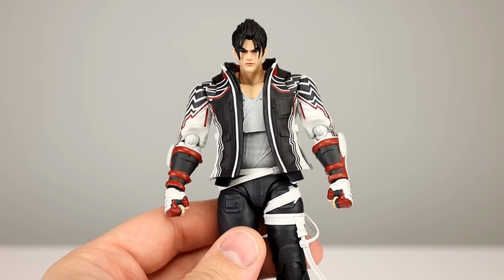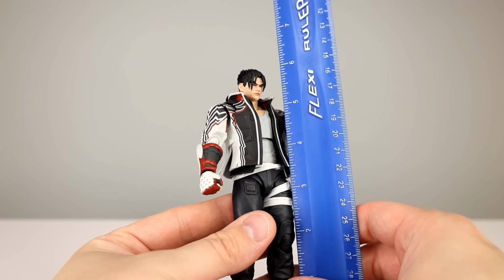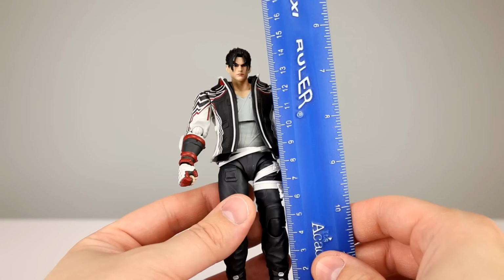Alright, this guy stands, well, let's go ahead and pan back a little bit. This guy stands just about, let's say 6 inches to the top of his head. The way his hair sticks up isn't really helpful for scale, so we'll just do that.